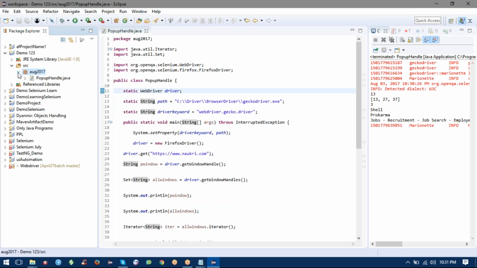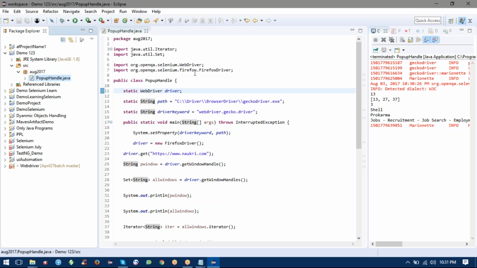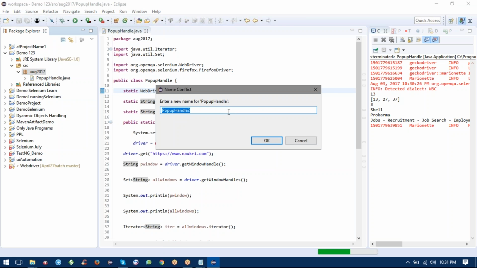Right click, copy, right click, paste, and I am going to use value demo.